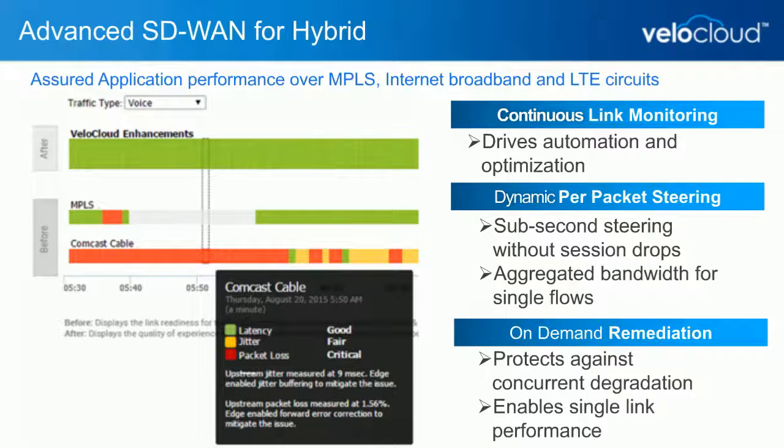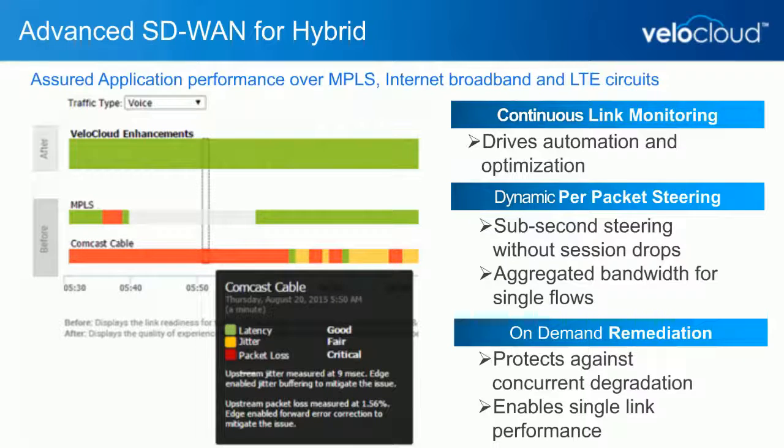The extension is you can do it on a per flow basis, and the ultimate goal is to do this on a per packet basis, not flow, so that we can actually move a session, for example a phone call, midstream without dropping the session, without the user having to redial, and without the user even noticing a glitch on his sensitive business critical voice or video conference.